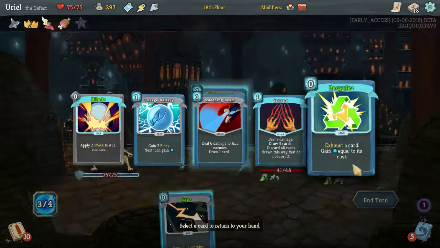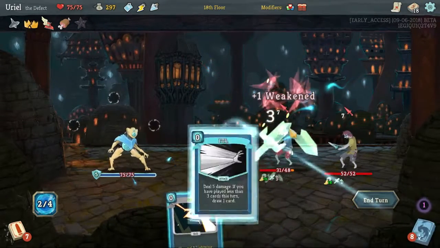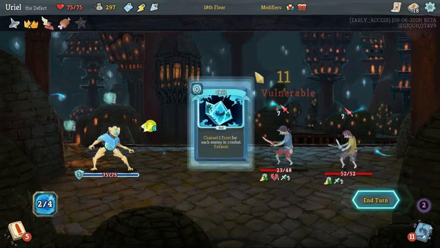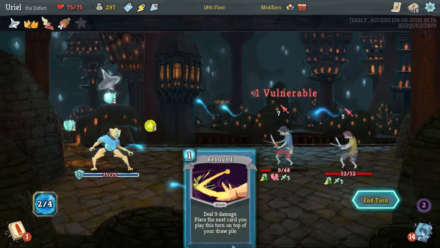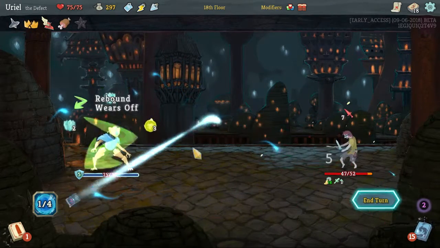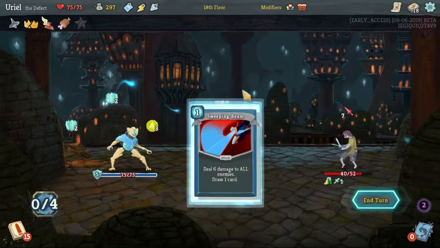Did I have anything here I wanted? I mean, I guess I could scrape again. Get rid of any cards that actually have a cost associated with them. There we go. Get a nice bit of block. And we get to draw that twice. Nice. Alright, can't complain too much about that.